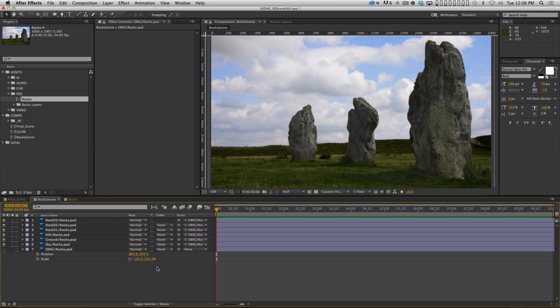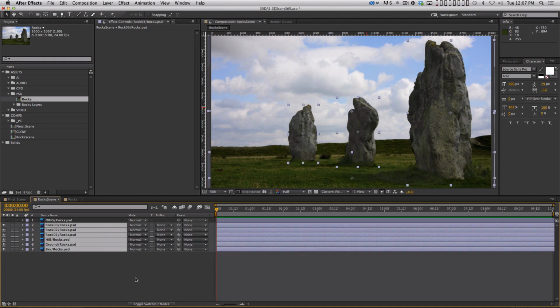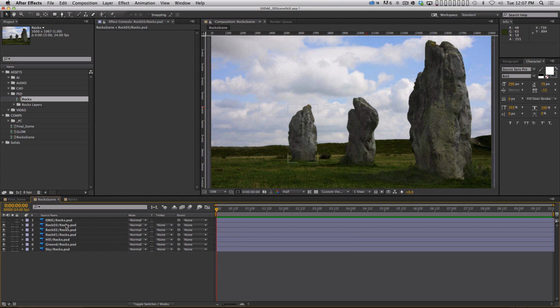But in general, what I usually do with images like this, where I'm not going to move the camera too much, is I'll use a 50mm lens on an After Effects camera, and I will tell you why in a minute. But if you're going to do a wide angle lens, like a 25mm, 15mm lens, to get some crazy effect, you need to add that camera before you start setting the scene up. Otherwise it won't look right. So that's just something you need to be aware of. All right, so what I'm gonna do is I'm gonna unparent all of these things from the original because I don't need them parented anymore.